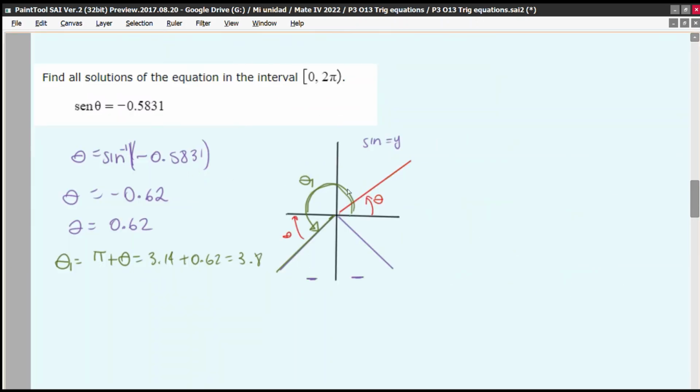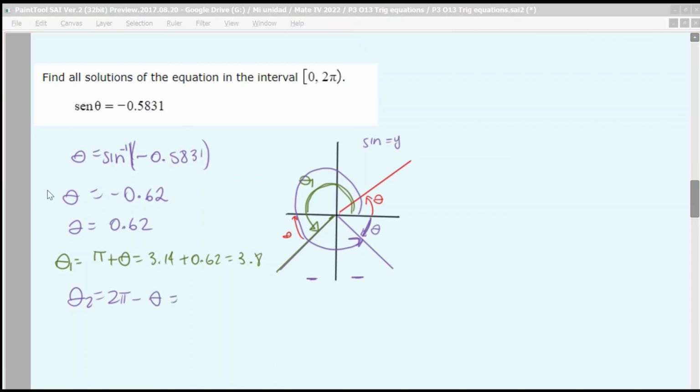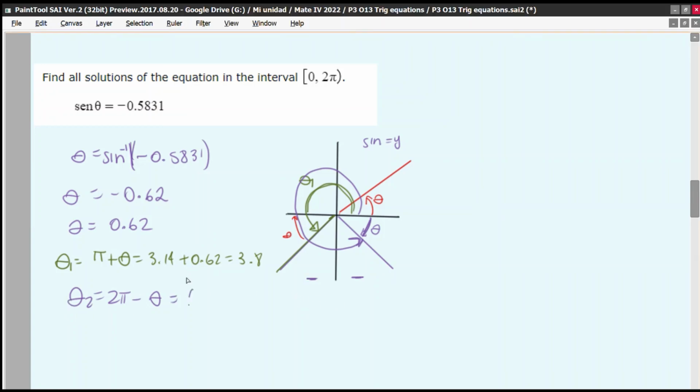And what happens with my other angle? My second solution is in the fourth quadrant, but remember, it has the exact same reference angle, but I want a positive angle, so I cannot just take the negative one. Remember, my interval is positive. So the angle that I'm looking for is actually this one. And this angle is a full spin minus the reference angle. A full spin minus the reference angle. And this is 2 pi minus the answer. That is, it makes 6.90. And these are my two possible solutions.